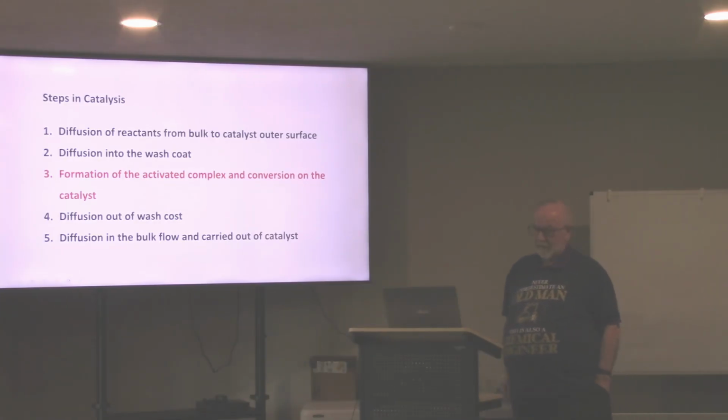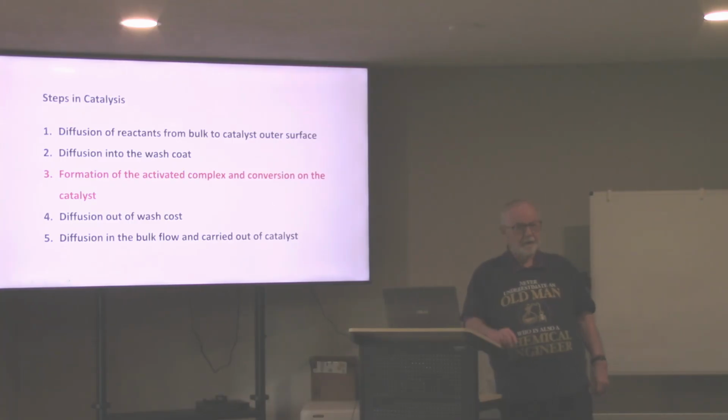These are the steps in catalysis, okay? You know the automobile catalyst is a honeycomb. It's got the little channels in it. So if you just think about that, first, the material enters the catalyst, and these molecules are itty-bitty little things, so they're jumping around all over the place, and that's called bulk diffusion. And that first step you have to do is get the molecule on the catalyst.